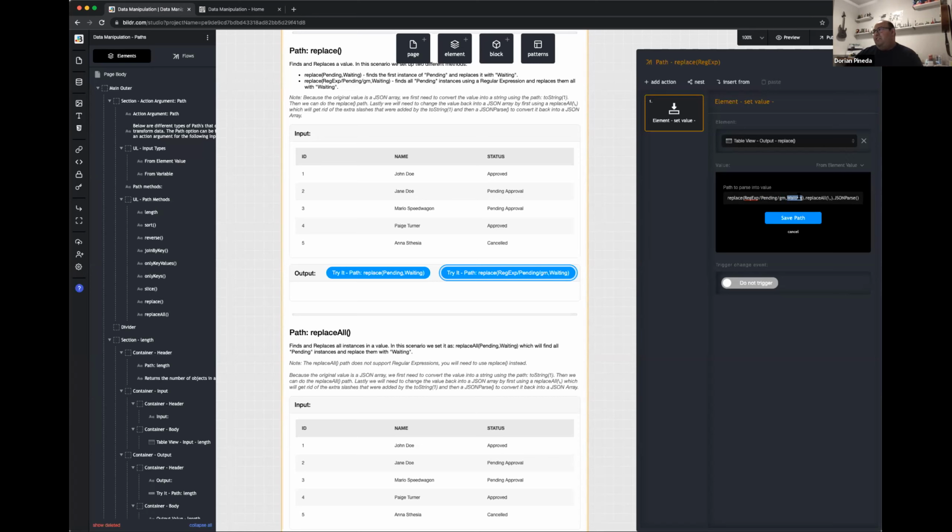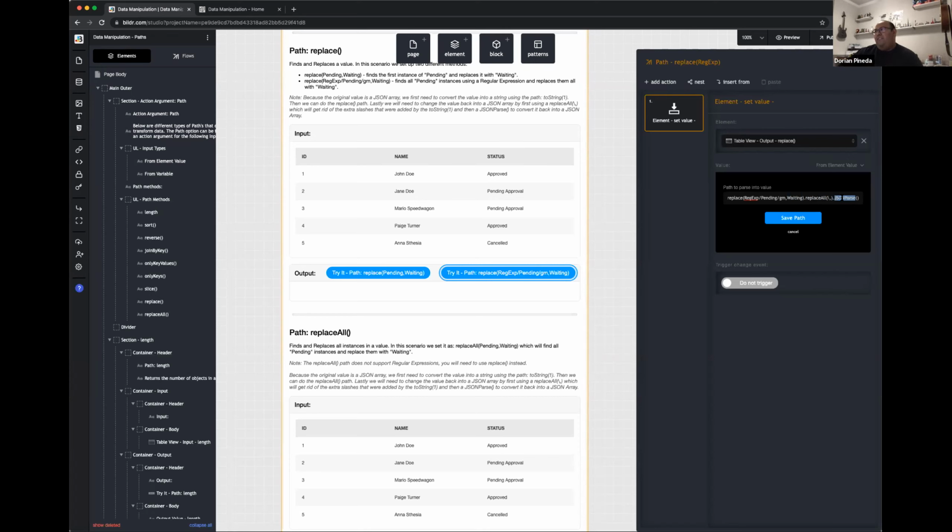But because the first thing I did was convert it to a string, if I were to just output that value after it did the conversion and put it back in that table element, it actually wouldn't work because it's no longer a proper array value. So what I would do after that is use another path function called replace all, where I'm getting rid of all the escape characters, which were the slashes, replacing it with nothing so that it goes away completely. And then after that, I run another path function called JSON parse, which will basically take that value and parse it into its proper JSON format.